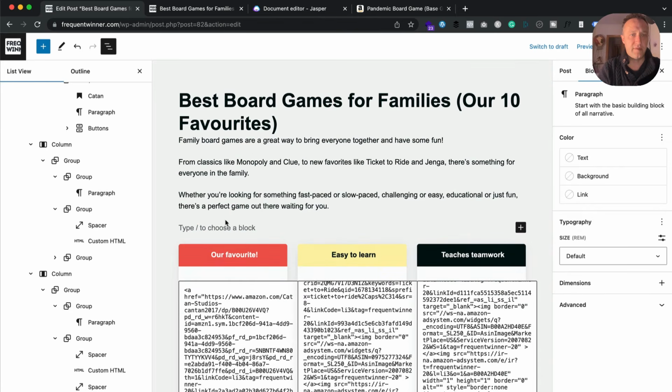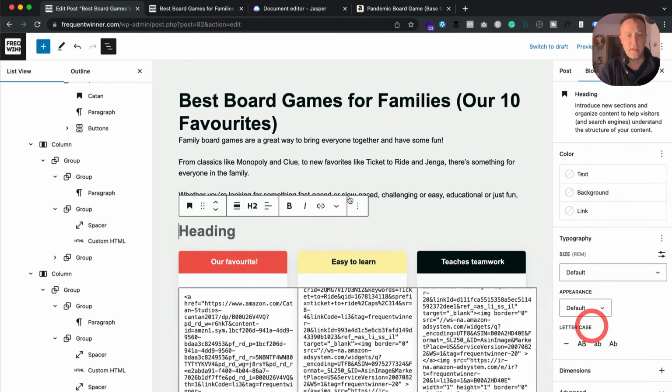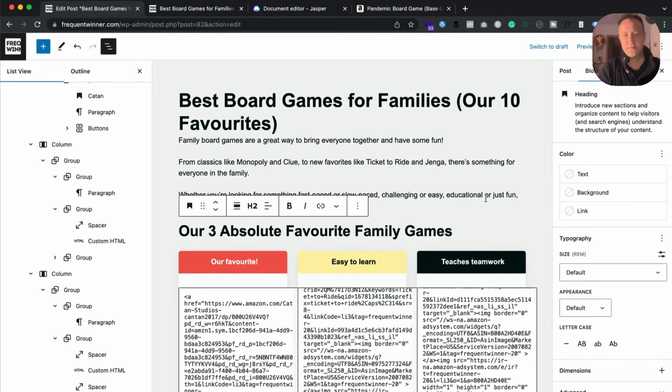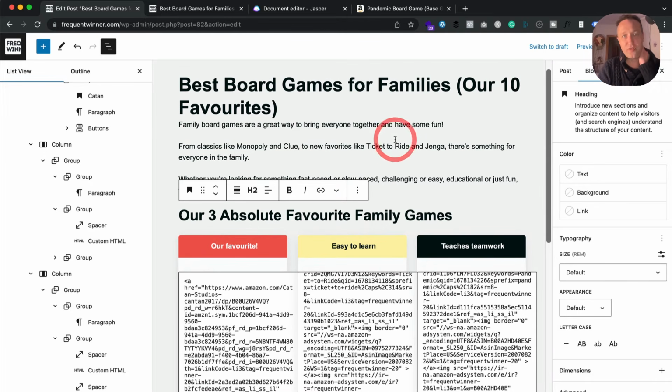And then here, add a little heading. Let's put family game, shall we? Let's also capitalize this properly. Okay, H2 is fine on that.